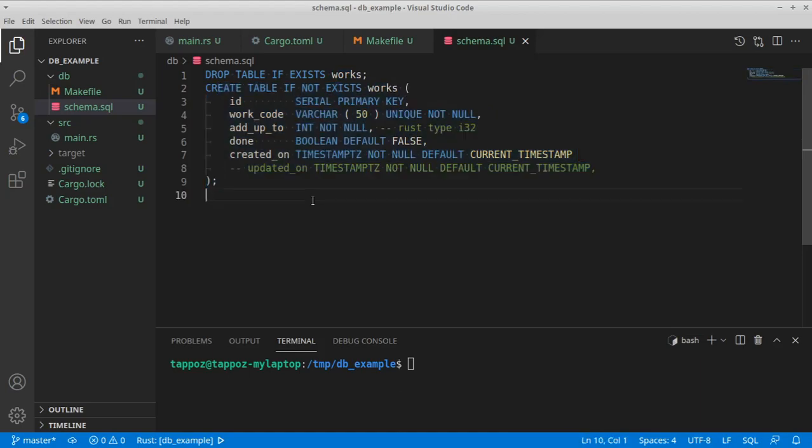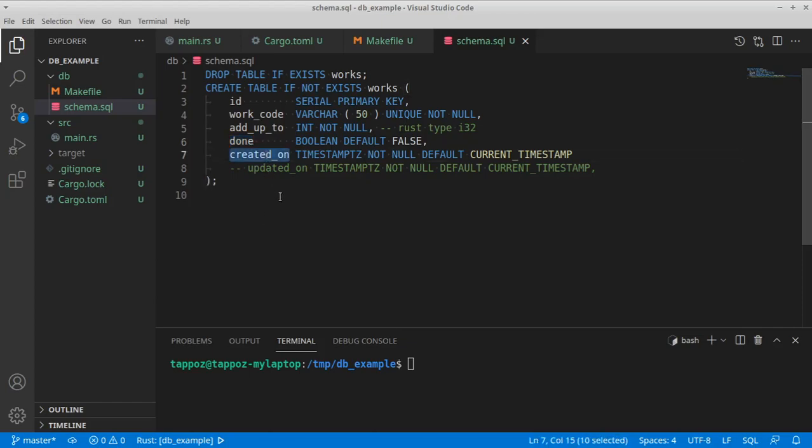So this is basically a dummy table that is pretending to mimic some sort of business logic. Let's pretend we have a work code, and let's pretend we are supposed to add together numbers up to a threshold. And let's pretend that we want to know if we are done or not in doing this very expensive task of adding together numbers.